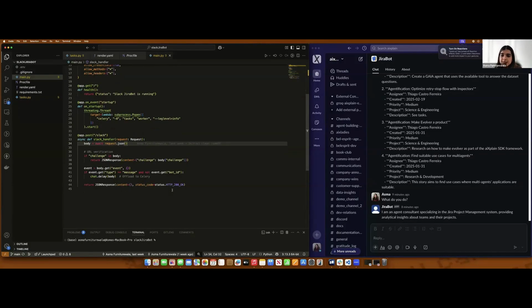The Slack endpoint is basically, ignore this because it's just Slack verification, but every time you get a new message, it offloads to Celery. Celery is something that allows us to have different workers. This prevents the API from being crowded, and if you have multiple users, you don't have to wait because it's always going to be available. It also helps with Slack, because Slack needs acknowledgement really fast, or it keeps spamming with queries. That's where we're using Celery too, so it offloads to Celery.